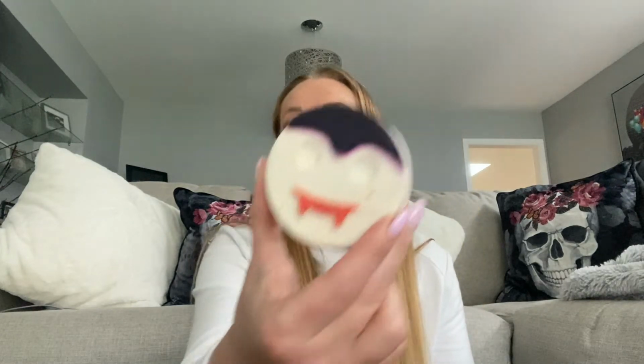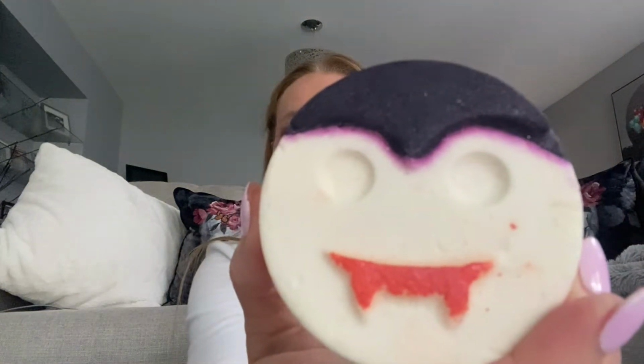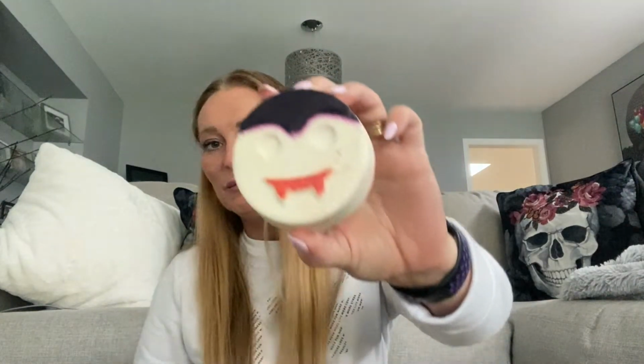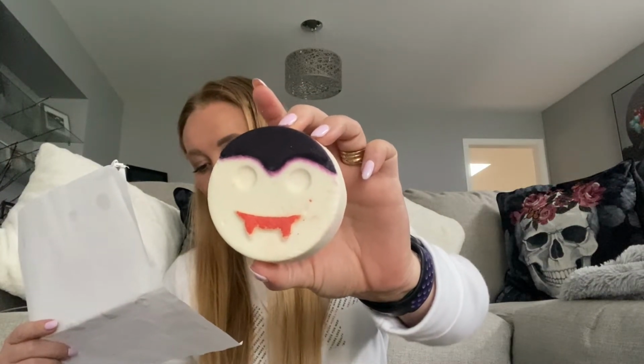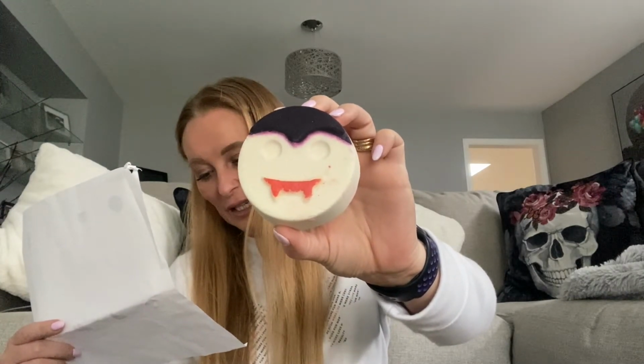And then who could not resist this one when ordering? Dracula. I didn't do the smell. The scent on this one is quite similar to Bigfoot, a lemony flavor. Then Count Dracula. When you're doing a Halloween haul for bath bombs, you've got to have some kind of Dracula vampire, so this one was a must. This one is a bubble bath also, same directions of what to do with it. Again, it doesn't really say, it says citrus.